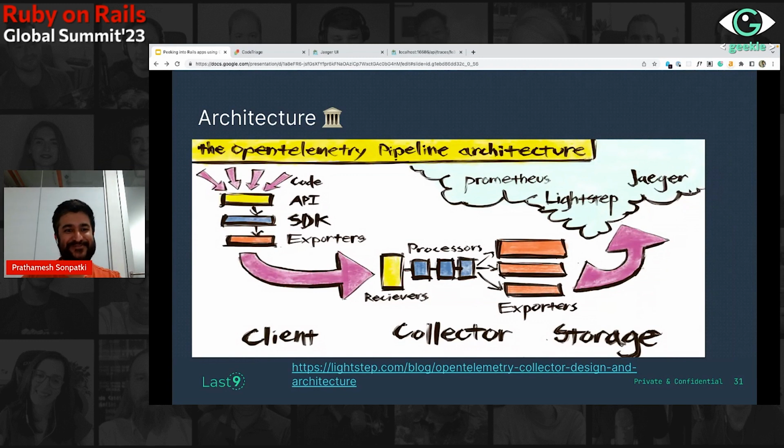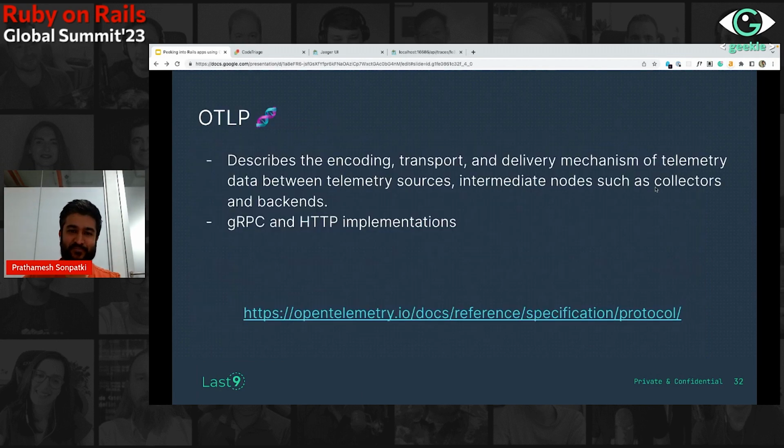So I have a pretty diagram to explain that as well. I copied this example from this blog. Basically, what happens is that you will have code, APIs using the SDKs and other packages, sending the telemetry data to receivers. Then they will process it, export it, and then from here you will go to the third-party vendors and solutions. That is how the flow will work. All of this is governed by the OpenTelemetry Protocol, or OTLP, that we saw in that configuration file. OTLP describes the encoding, transport, and delivery mechanism of the telemetry data between the source and the destination, and even in between hops as well.